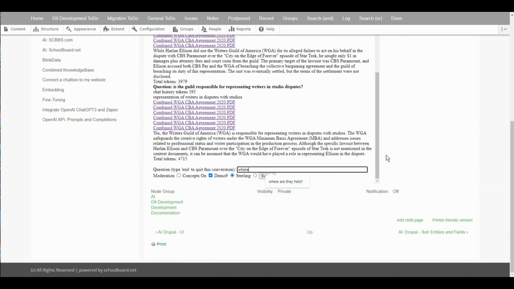Where in the minimum basic agreement is this addressed?